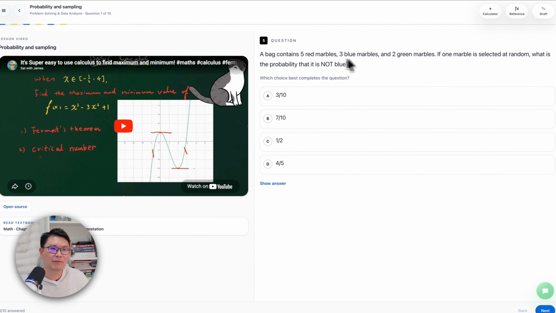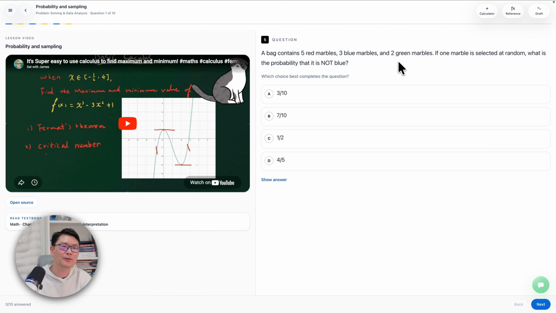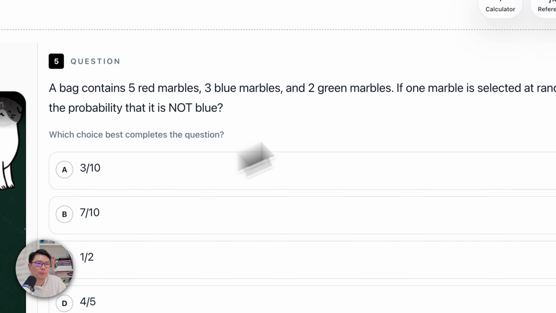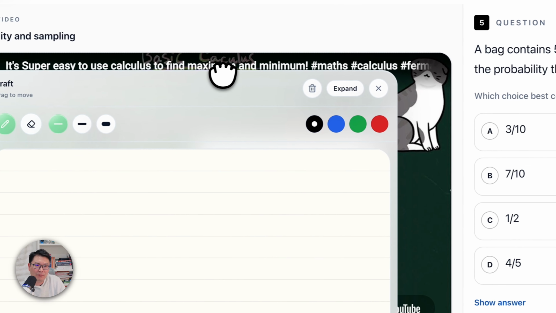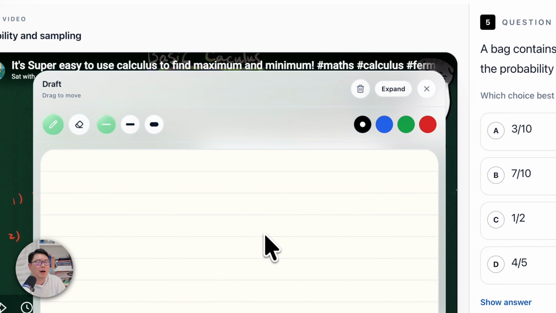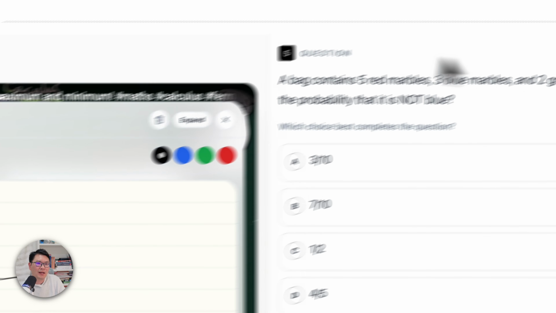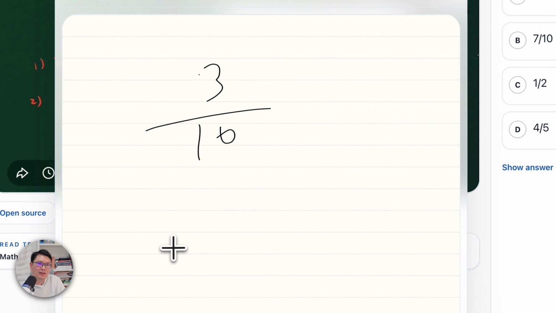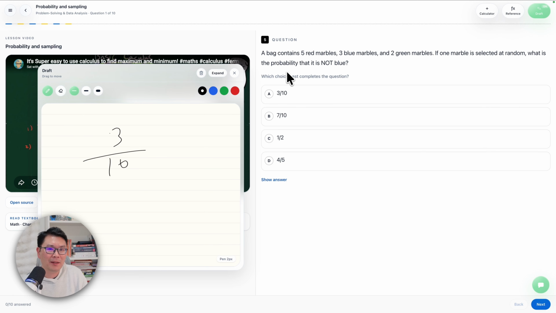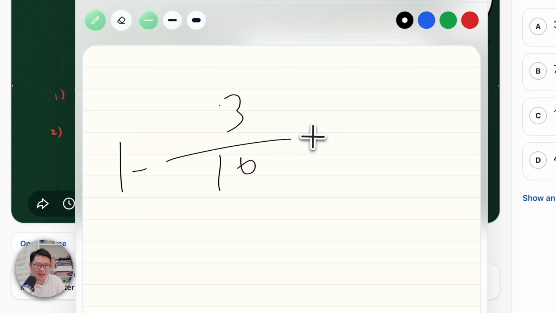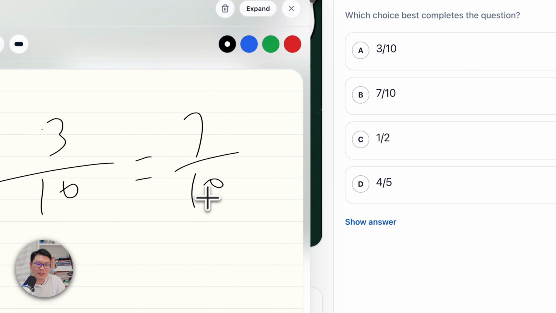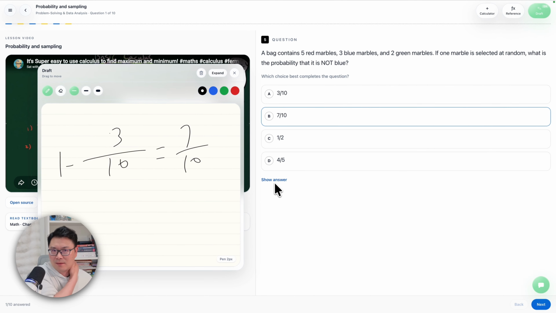You have the bag and then you have these marbles. It doesn't matter, marbles, cats, balls, they're the same. Math is the same. So, not blue. We have to be very careful. If it's asking us what is the probability of picking up a blue marble, then it's going to be 3 over the sum of all of the balls, 3 over 10, right? Now it should be the complementary probability. It should be 1 minus 3 over 10, and then that's going to be 7 over 10. The answer is going to be B, right? So once you're really familiar with the basics, you can solve such problems in a very fast manner.